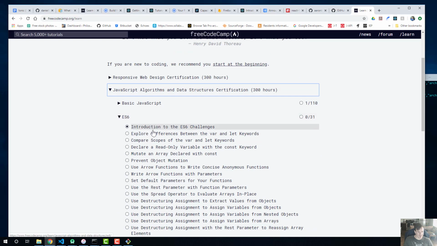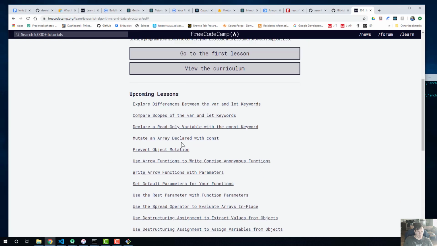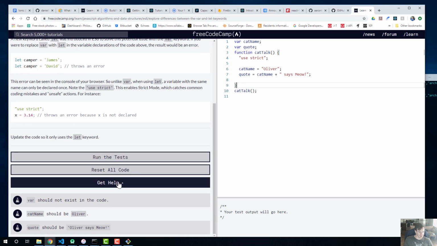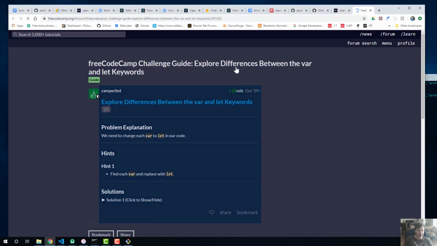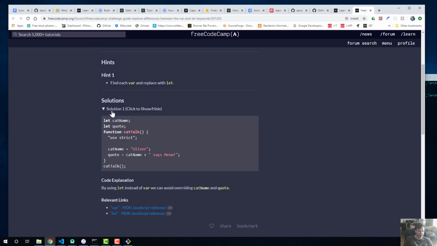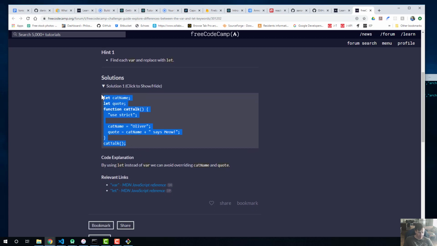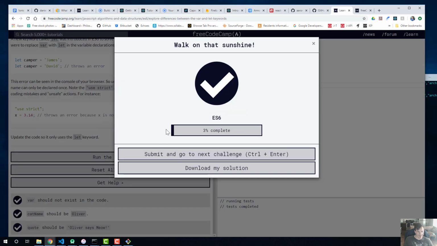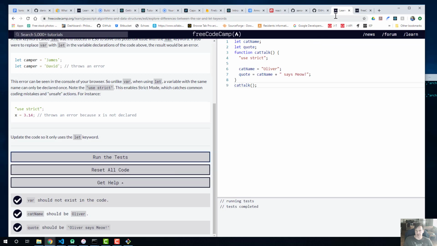The ES6 here is really worth taking a look at. And they have a nice editor where you type in code and run your tests. You can always get help, and the hints include solutions, so if you scroll down, you can see the solution. You can run your code tests by clicking on Run All Tests, and it keeps track of your progress.